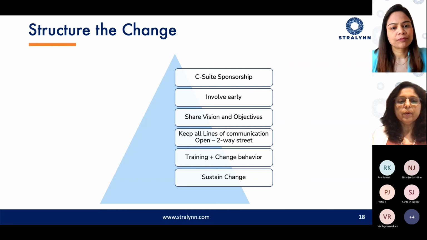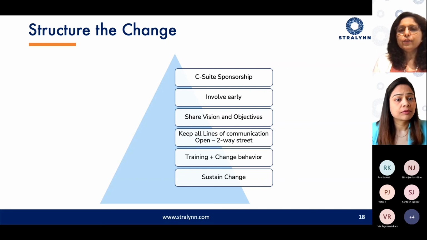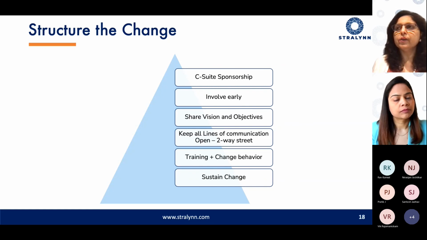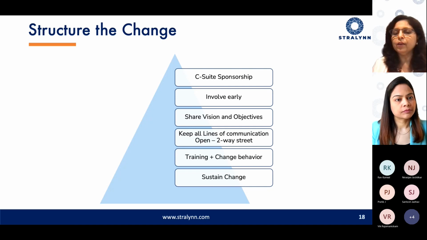Yes. But remember, Sucheta, change management does not end with the go live of a program, right? Absolutely. There has to be follow up. You're not talking about implement the system, convince the users this is the system, they're okay with it, you get the sign off, you train them, and you roll out the system. It's not the end. This is where the next phase starts, right?